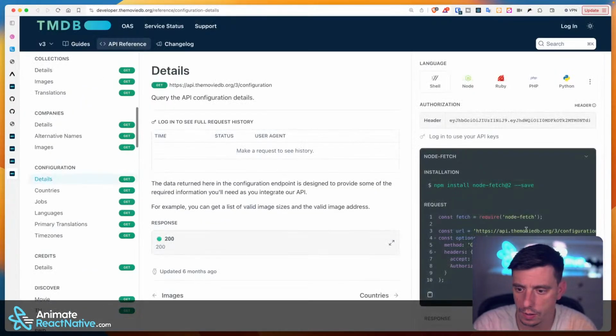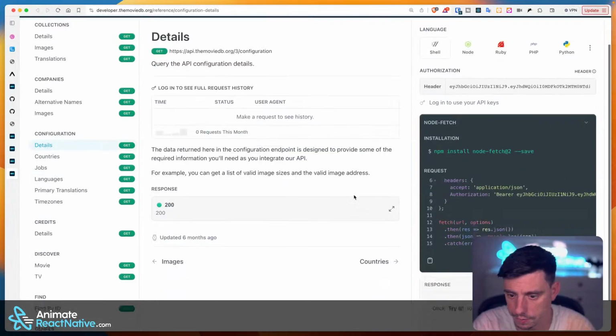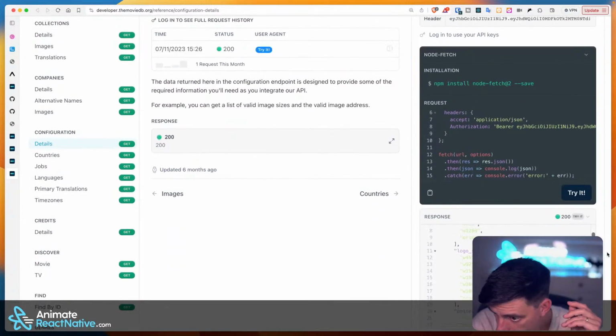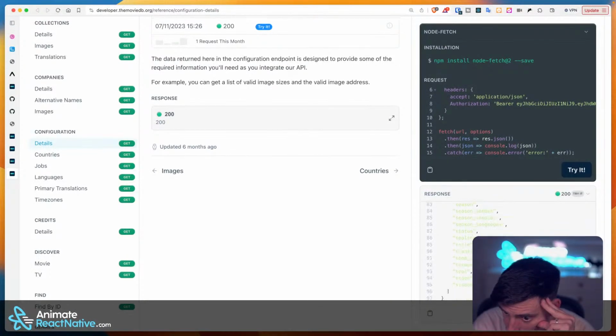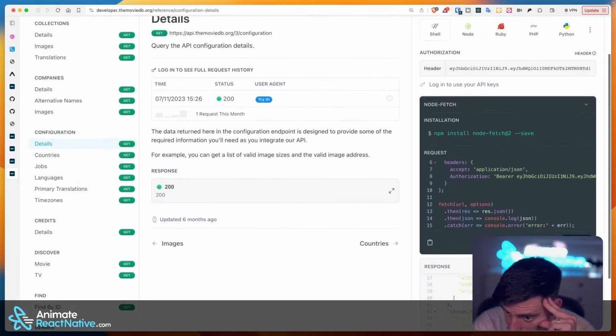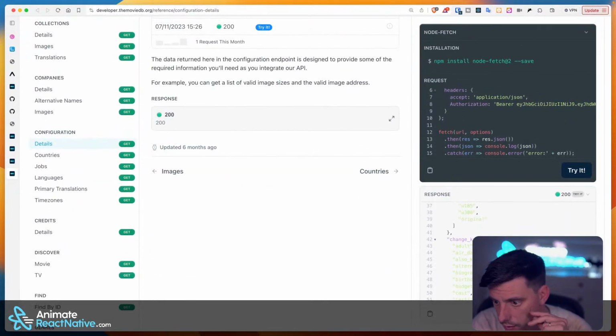Actually, this one is the one that I was looking for, so try it. So secure base, backdrop sizes, logo, poster, profile, still images, change key. Okay. So I can also request some width, height.